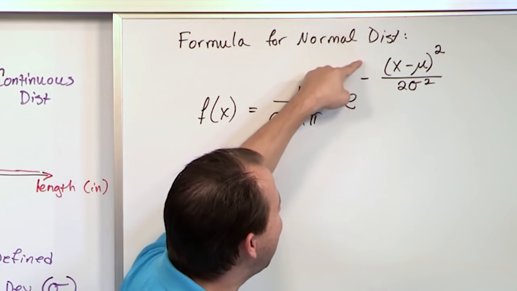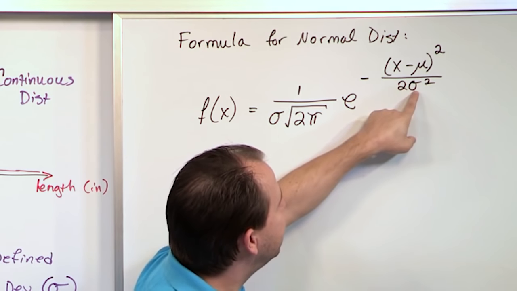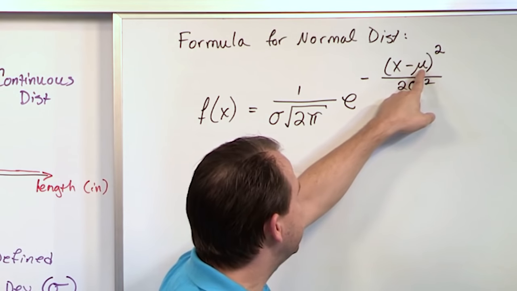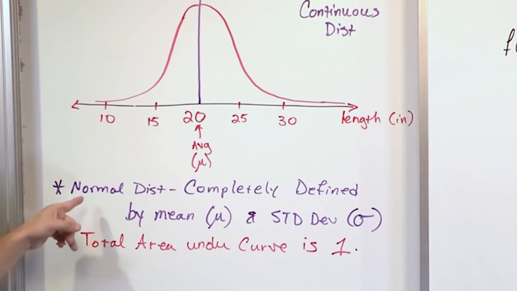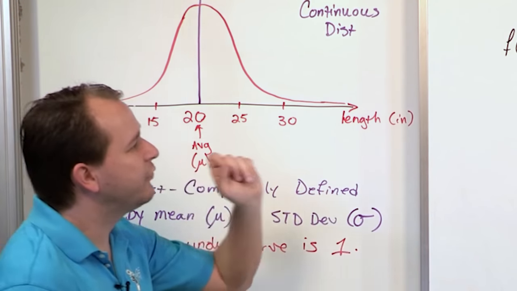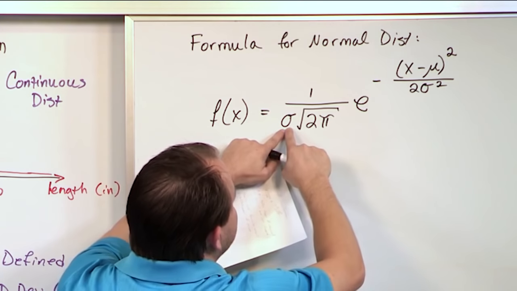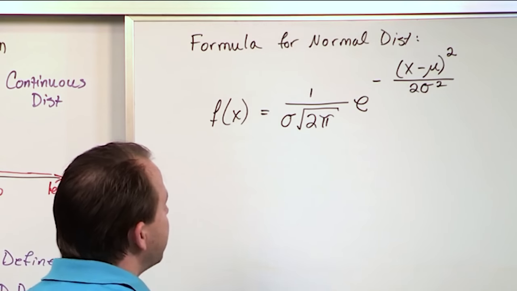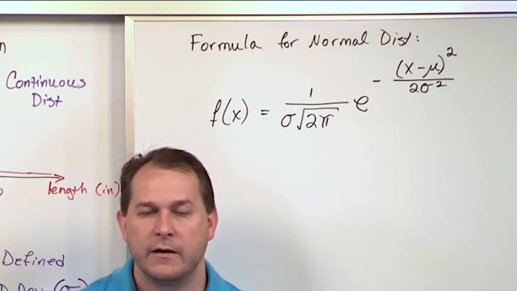You're raising it to the power of negative, and then inside the exponent, what you have is sigma, which is your standard deviation, and then you have the mean, and then you have x here, and you have standard deviation down here. So if you look down here, notice I told you, the normal distribution is completely defined by the mean and the standard deviation. What I'm trying to tell you is, this represents the normal distribution. If you put a standard deviation for here and here, and put the mean in here, everything else in this equation is just a number. I mean, think about it. If I tell you standard deviation of 2 and a mean of 5, those are just numbers.